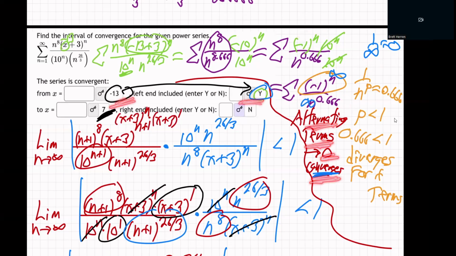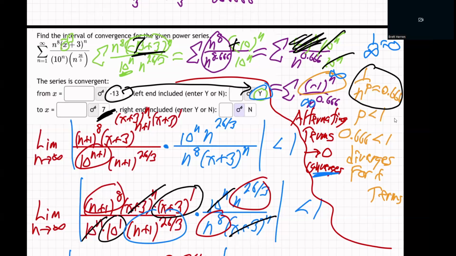So yeah, it works. But how about plus 7? You put in plus 7 instead of minus 13. 7 plus 3 is positive 10. So we don't get this minus 1 thing. We just get 10 to the n over 10 to the n. So we get the same thing, but only positive. No minus anymore. Because 7 plus 3 is positive 10, whereas minus 13 plus 3 was negative 10 to the n. Now we get positive. So now we just get the p series. P is less than 1. That diverges. We only have positive terms. That's why that one's a no, right?